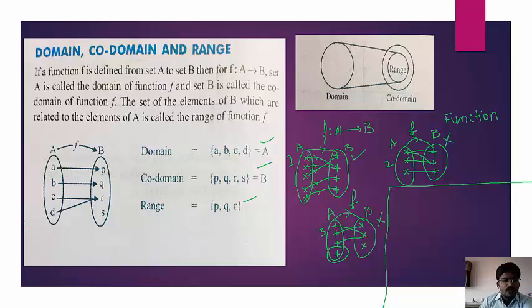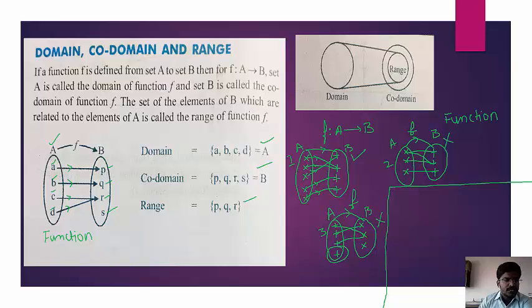Okay. So here what happens, see students, in set A there are four elements: A, B, C, D. In set B there are again four elements, 1, 2, 3 and 4. Clear? Here what happens, this is a unique image, this is a unique image, unique image, unique image. Therefore, the given thing is a function. The given example is a function. No problem.